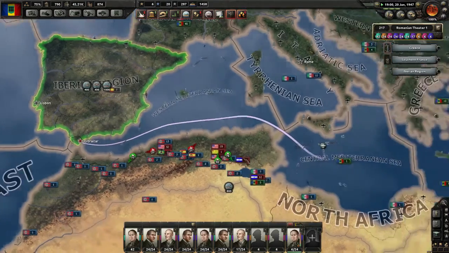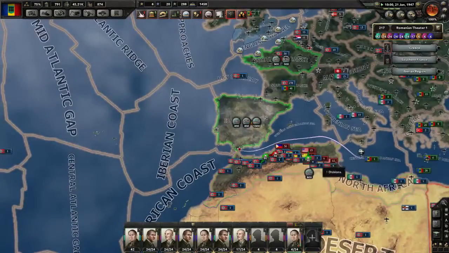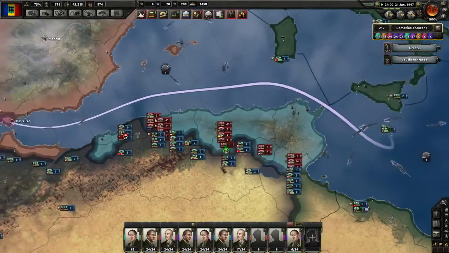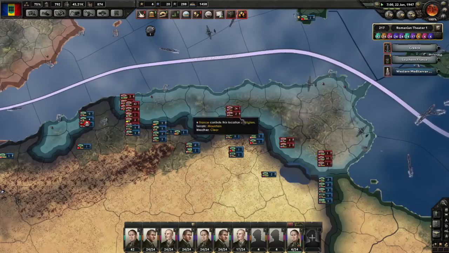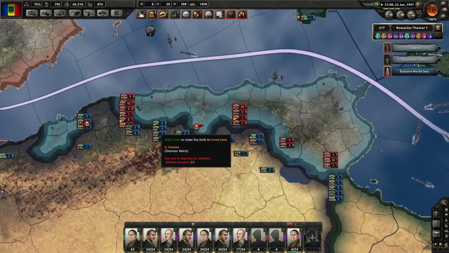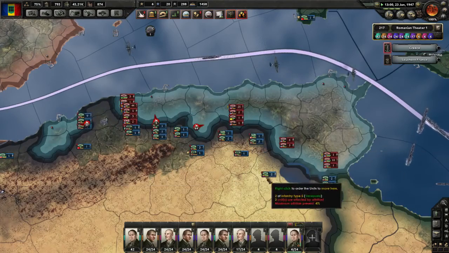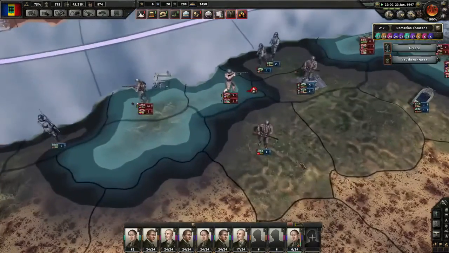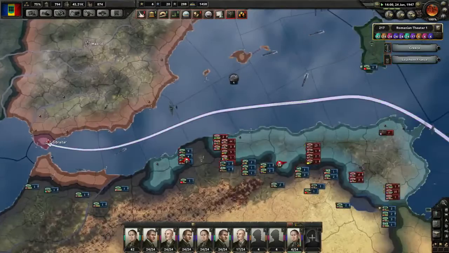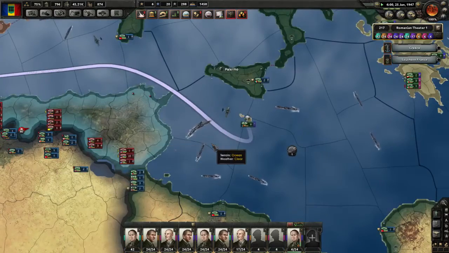Right now the objective is to take Gibraltar. Not absolutely necessary, but I would like to do it. The Americans have a huge army in here now. Let's see, these are 50, not 60, 70, 80, 90, about a hundred or so divisions here. Oh wait, there's another 30 plus, so we're looking at an entire invasion force of like 130 to 150 divisions, which is very, very sizable.